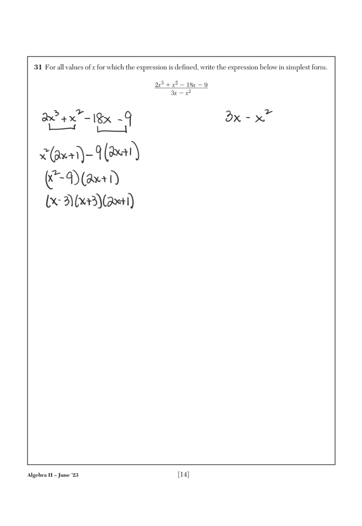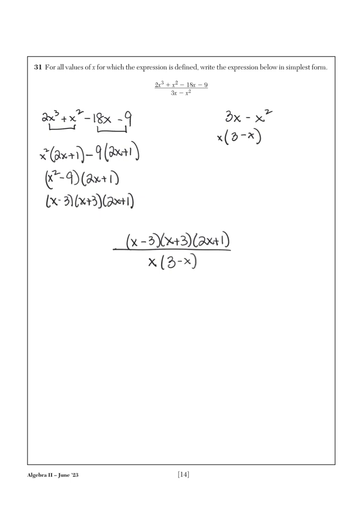Now I'm going to come over here to the right, and I'm going to do the denominator, and I see that they have a GCF of x. So that would leave me with 3 minus x. Very anticlimactic. That was so quick. Okay, I can't do anything more with this. So now I'm going to take this, which is the numerator, and this, which is the denominator, and bring them back to a fraction, which is originally how it was written, right? Okay, so here's my numerator in factored form, and here's my denominator in factored form.